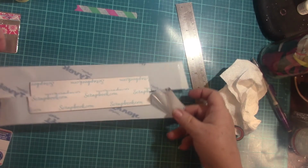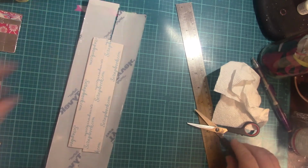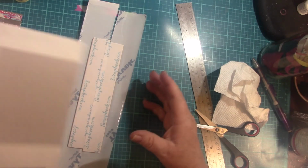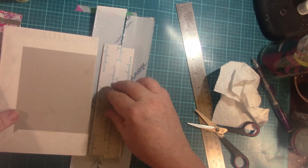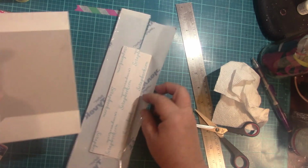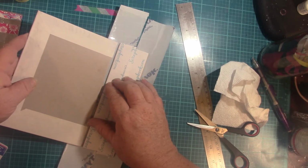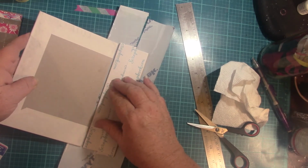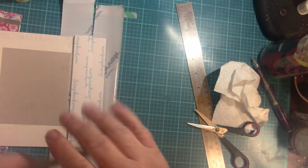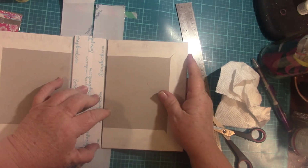So, we got to here. Now, at this point is where I want to attach my front and back, because this is what's going to make sure that my cover doesn't fall apart. So, I'm going to make sure this is where my cover's at. And I want to leave a nice little generous area in between so that I have room to open and close the book. Because if you don't leave enough room, it's not going to open and close freely, and you end up with your paper tearing and all, and that's not good either.